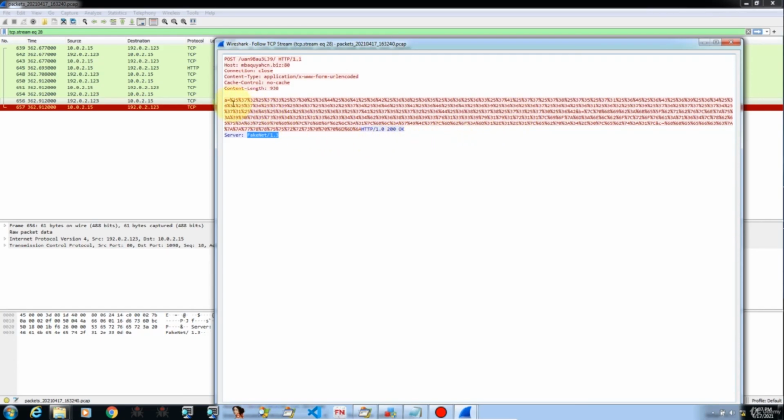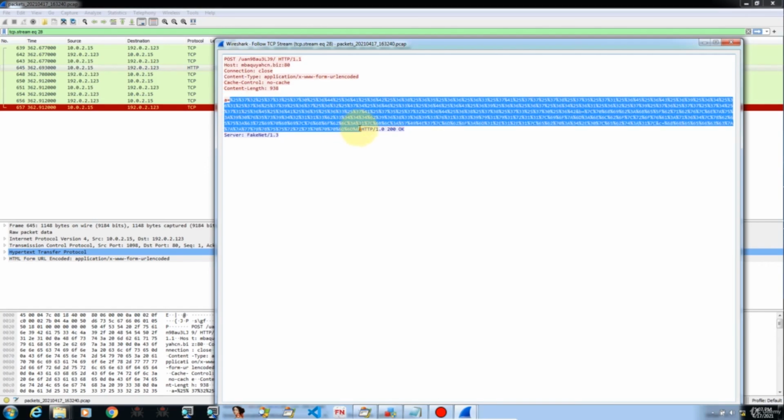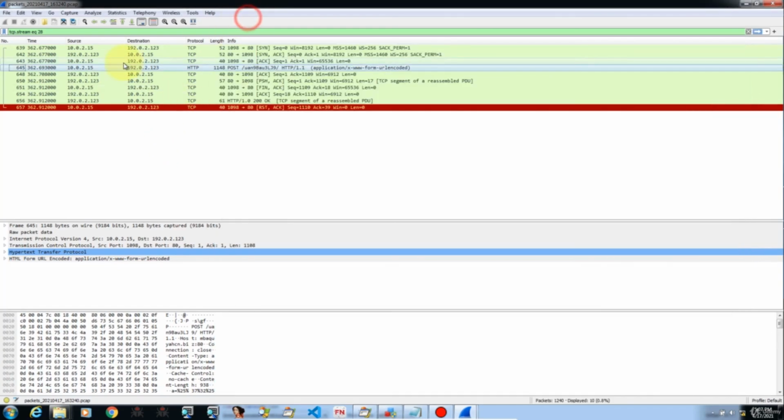So if you want to further analyze this, you probably can use a decryptor to decrypt this hex encoded string to find out what it is. So this is how you do a network analysis, and this is just an introduction to malware analysis. The basic steps are just like this.